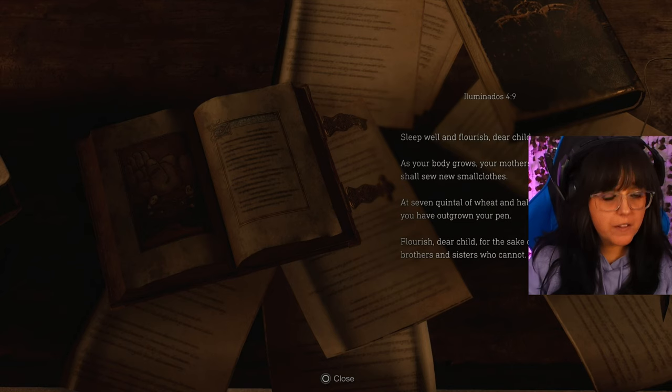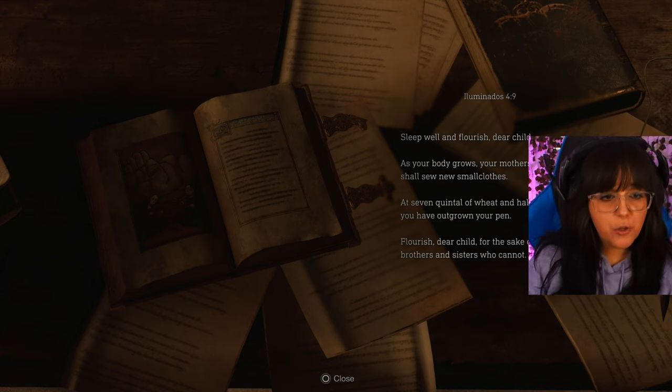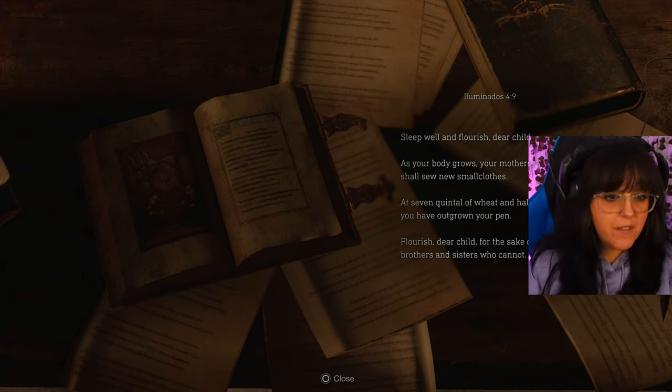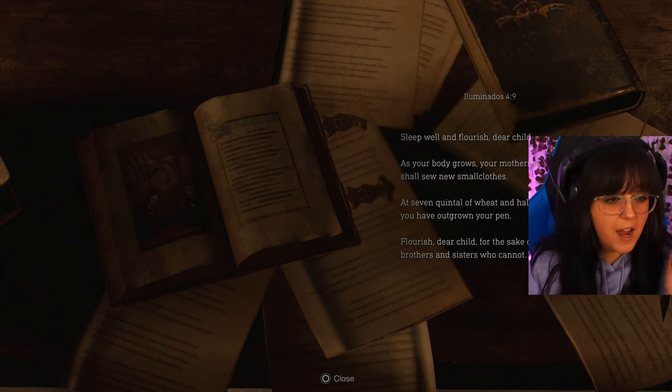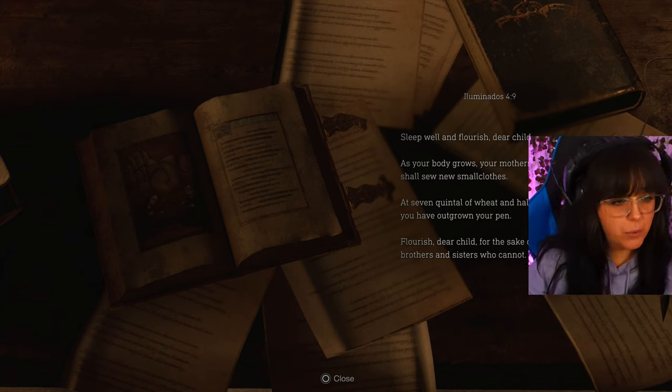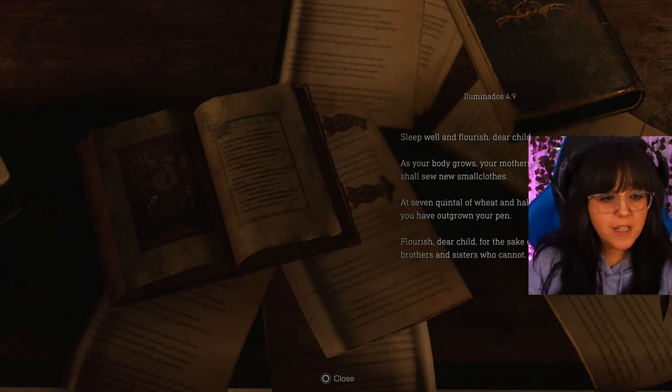Illuminados, sleep well and flourish, dear child. As your body grows, your mothers shall sew new small clothes. At seven quintal of wheat and half a bull a day, you have outgrown your pen. Flourish, dear child, for the sake of your brothers and sisters who cannot.